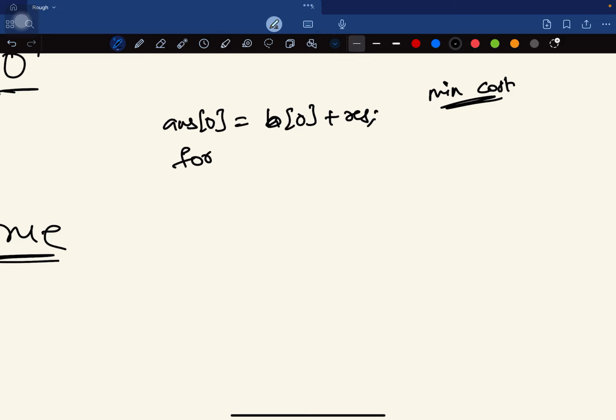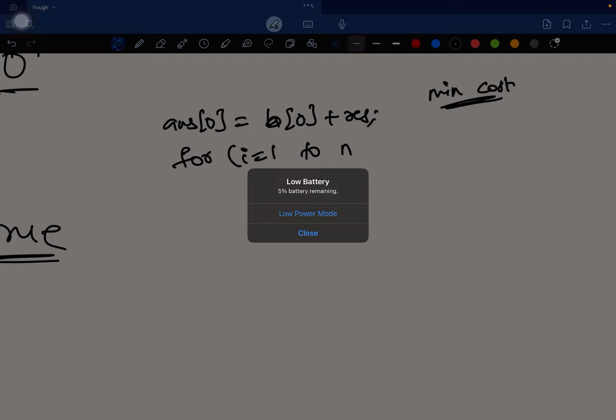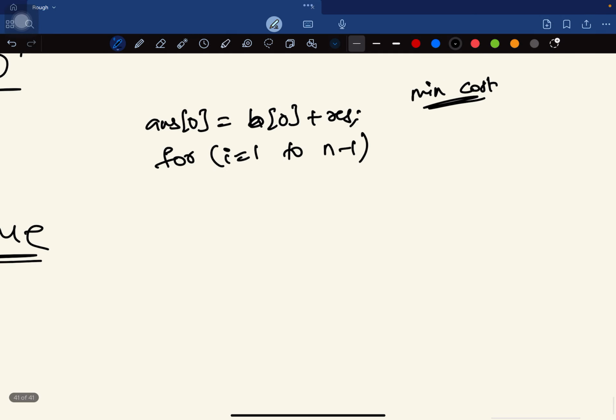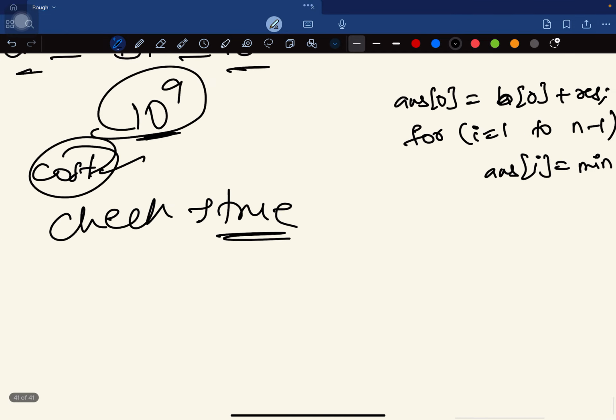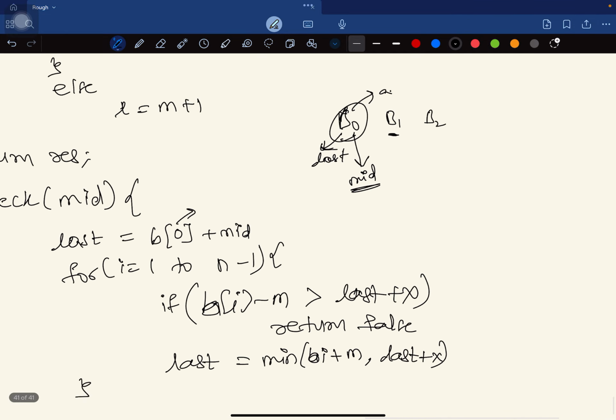Now for i equals 1 to n minus 1, since the 0th index is already filled, I am going to fill from the next index. Answer of i would be the minimum of b of i plus result, comma, answer of i minus 1 plus x, the condition which I wrote previously also.